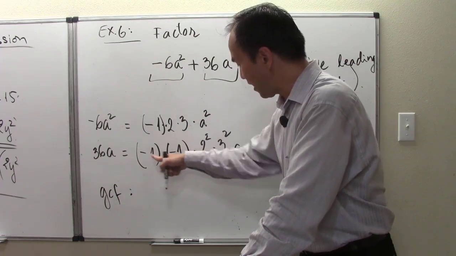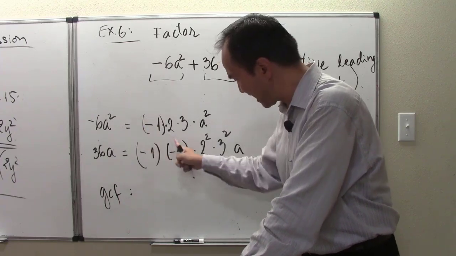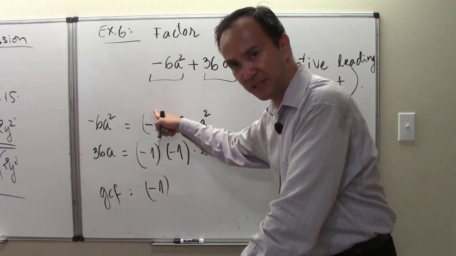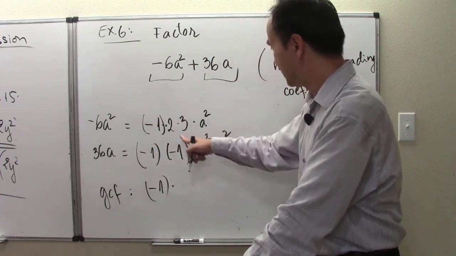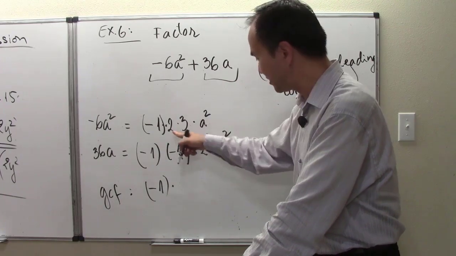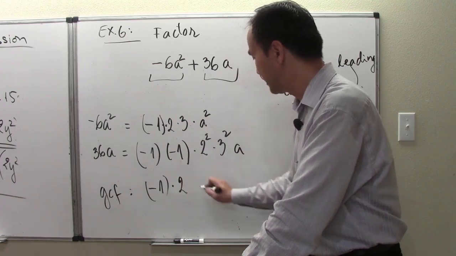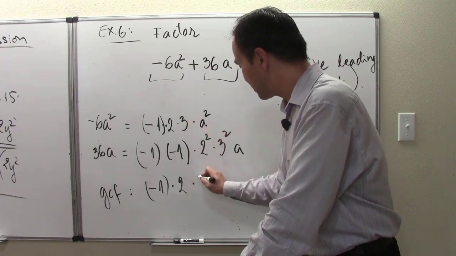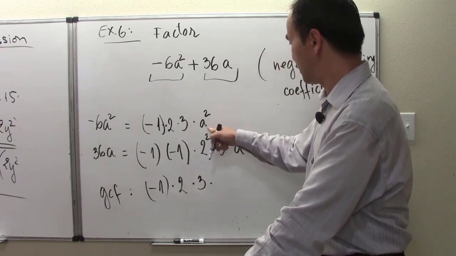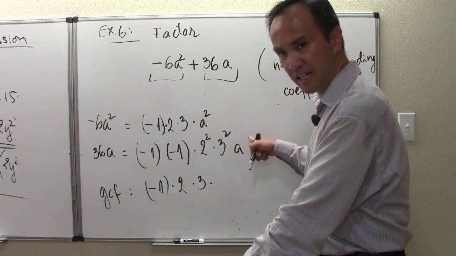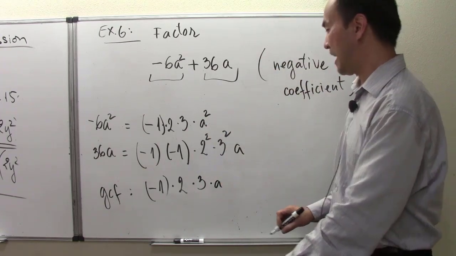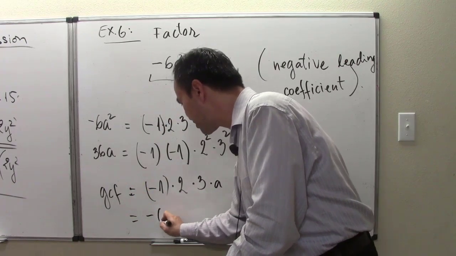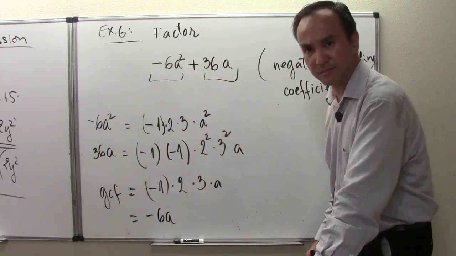Really, the negative 1 here is just negative 1 squared as a prime factor, so the least power is negative 1. Common factor, but least power is negative 1. So I put the negative 1 here, times the 2, another common prime factor, least power is 1, so I put the 2 here. The 3 is another common prime factor, least power is 1, so I put the 3 there. Then a squared and a: the common factor is a, least power is 1, so I put an a here. So our GCF comes out being negative 1 times 2 times 3 times a, minus 6a. That's how I'm seeing it, minus 6a.